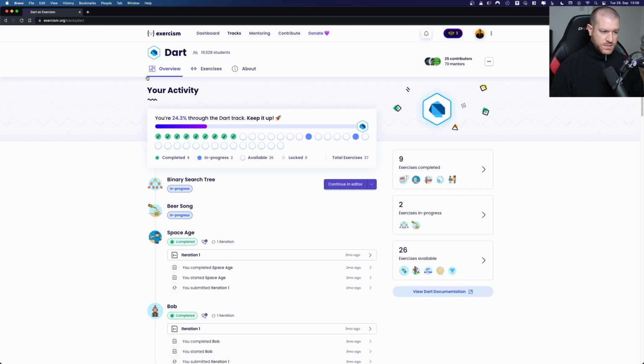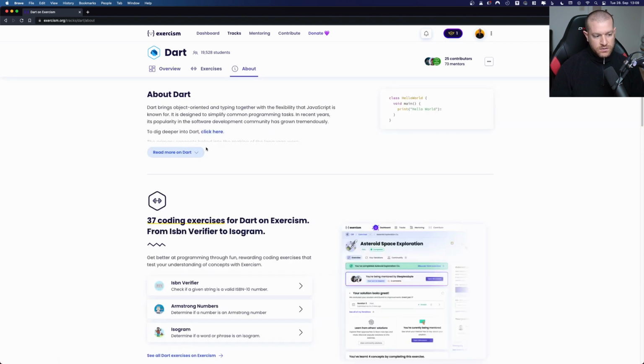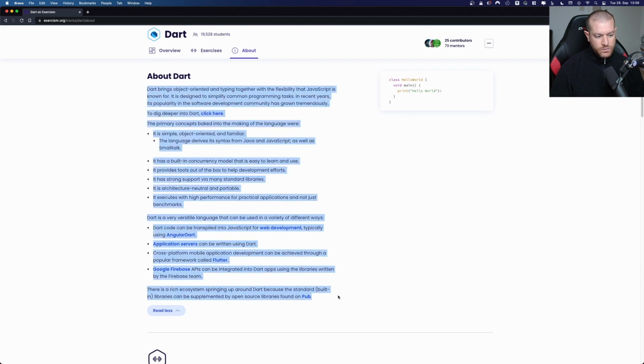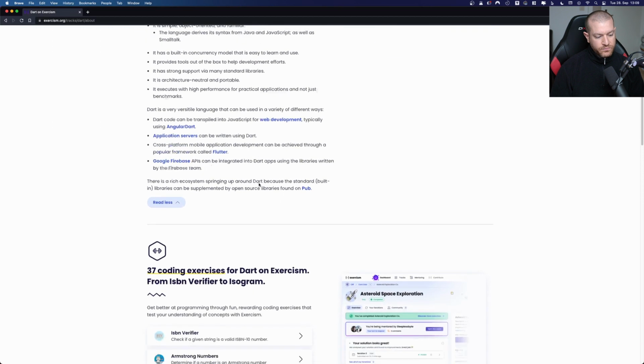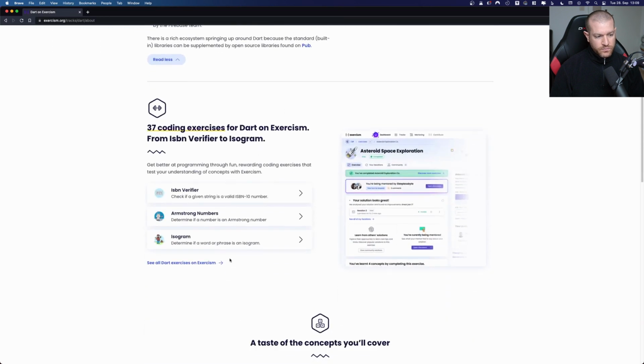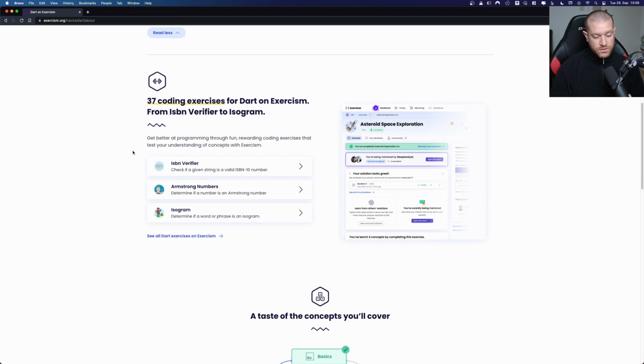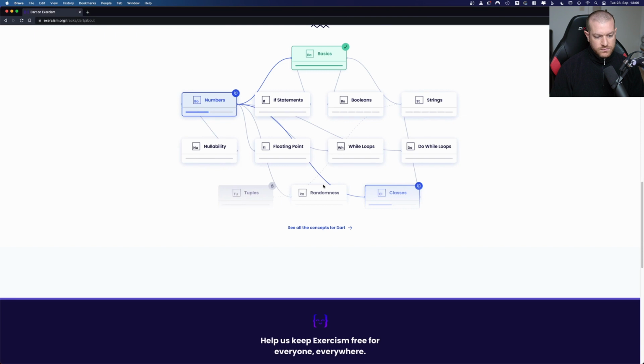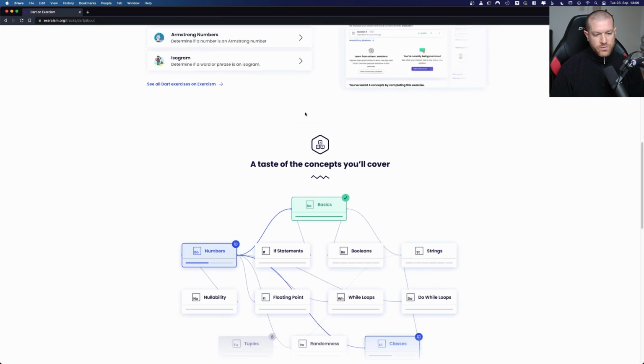And in here you can see first you have an overview, then you have the exercises, and then you have an about section. The about section, we can start there. The about section is about Dart. What is Dart? What is it doing? A little bit of reading about that. Then the coding exercises you can do in the Dart track, and some information about that.